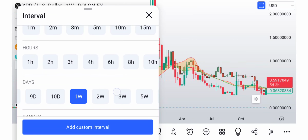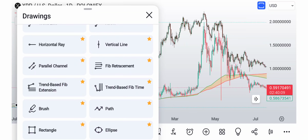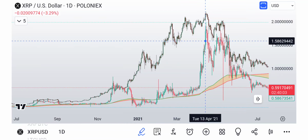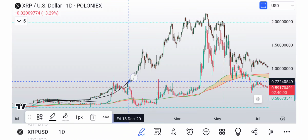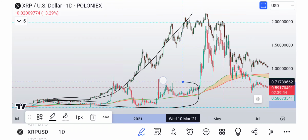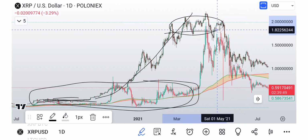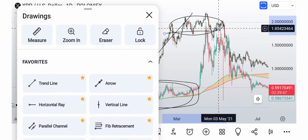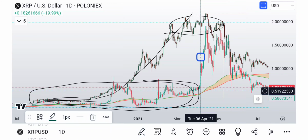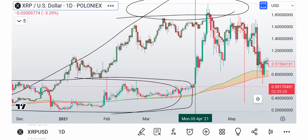let's zoom in to the daily, or even just back in the previous rally Bitcoin had, XRP only went into a retracement, by the way, but look at this. You can see they're both flat. And then you can see Bitcoin starts to go up. But look at XRP. It's in this box in here. Look at this. It's in this box. Once Bitcoin got to the very, very top of its cycle, let me put a line right here. This is when XRP broke out. So let me zoom in there. I'll put the line right there.